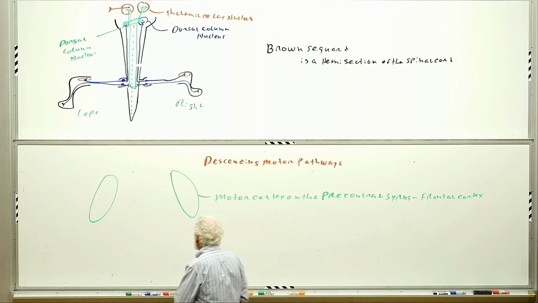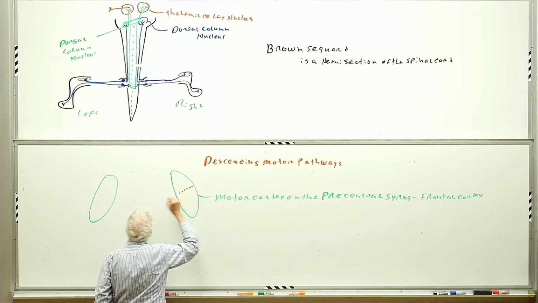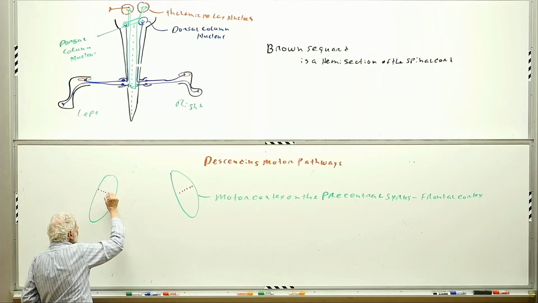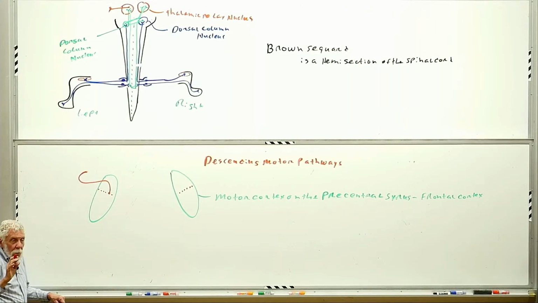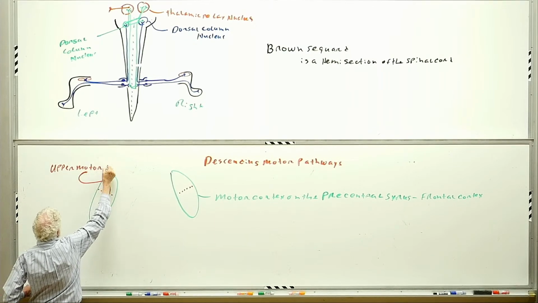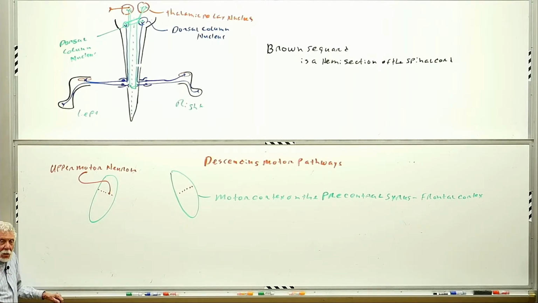As before, as always, there are 6 layers of neurons. And here the main player is going to be in layer 5. And this neuron has a number of names. We're going to call it the upper motor neuron. Sometimes it's called the Betz cell. Betz was, I think, a Ukrainian physiologist from the 19th century. And they're unusual. They're among the biggest neurons anywhere in the body. And they get their own name, called Betz cells.